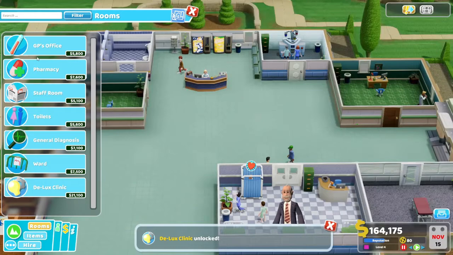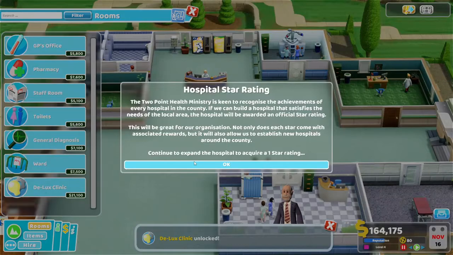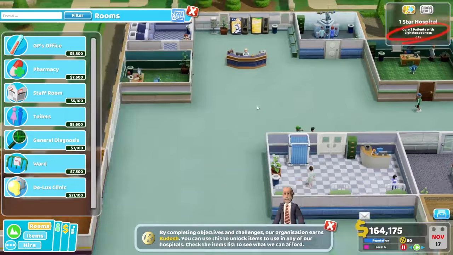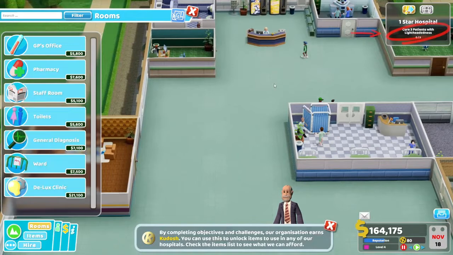So we have everything, I think. Yes. Oh, no. This is new. The deluxe clinic. Okay, we gotta build a deluxe clinic. Where should we put this deluxe clinic? Here? I think yes.